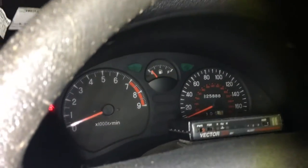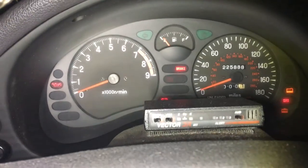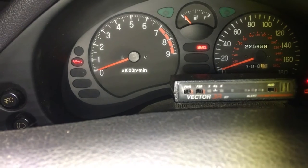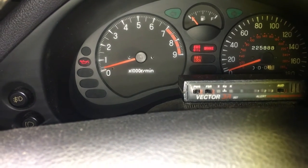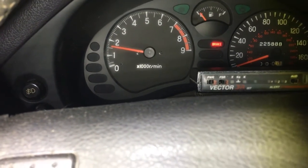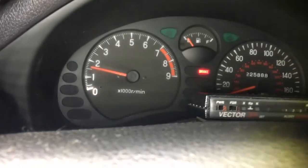Alright, here we go. First startup since the new fuel filter. I'll close the door for you guys. Clutch all in. AC off. Here it goes. Oh, clutch all in. I forgot it has a prime. Okay. Idle for a little bit.